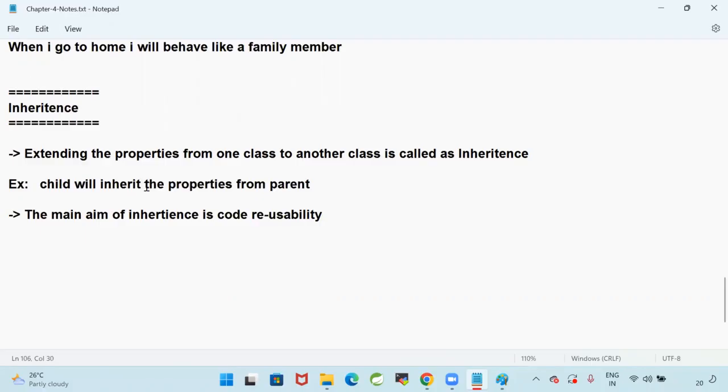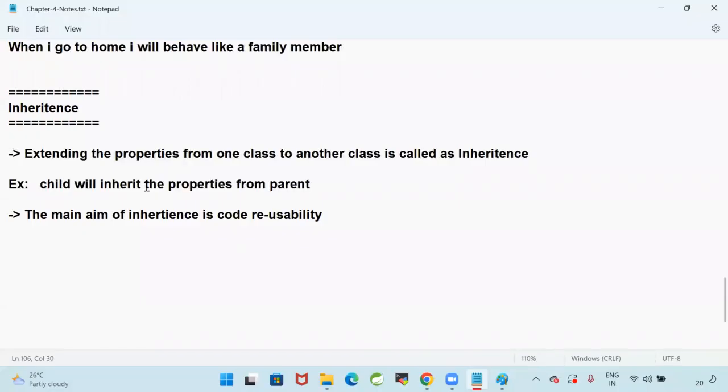That's why some people call Java a partially object-oriented programming language. Are you guys getting my point? Why is Java called a partial object-oriented programming language? Java is not supporting multiple inheritance.